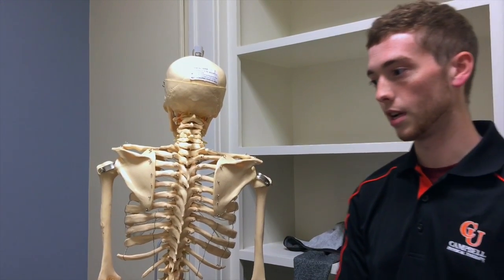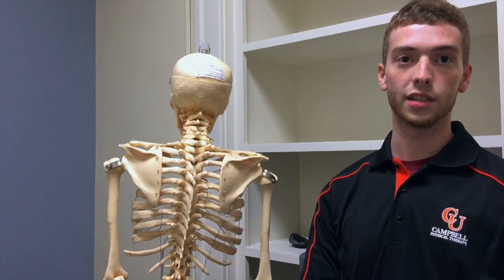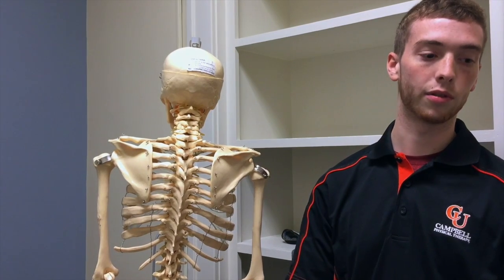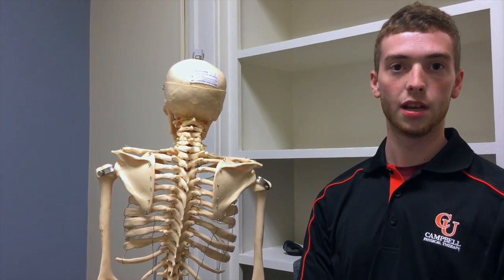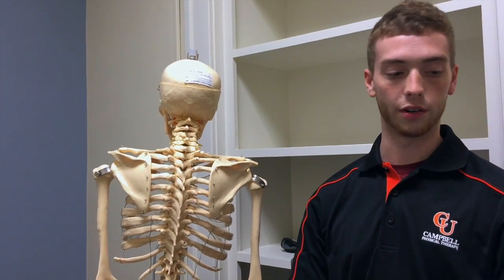Today we're going to be focusing on grade 1 mobilizations, and that's when pain is the main restriction. So it's a small amplitude rhythmic oscillatory movement. Whenever you're applying joint mobilizations to a patient, make sure that you start with the lower grades before you move on to the higher grades.